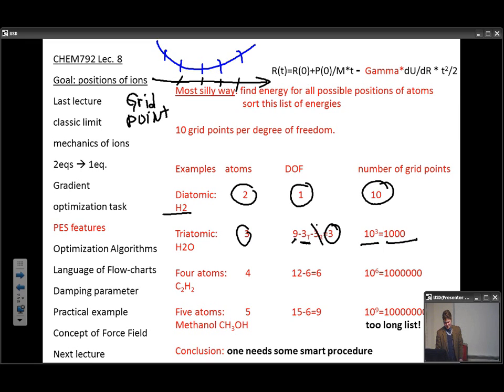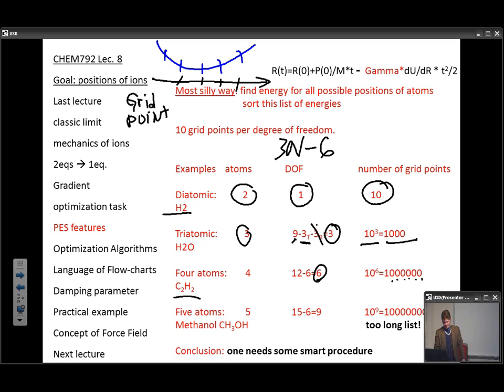Let's add another atom, maybe this C2H2 molecule. Then we have, you know this formula, 3n minus 6 for number of degrees of freedom. We have 6 degrees of freedom. I even do not want to plot it. So it will give 1, 2, 3, 4, 5, 6 zeros, right? So a million possible nuclear configurations that we want to explore if we are interested in restoring the shape of this potential energy surface. This is a little more complicated, but with good computers it is also possible.